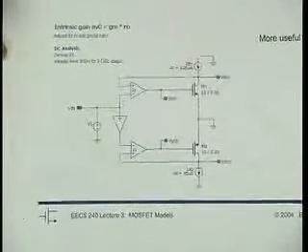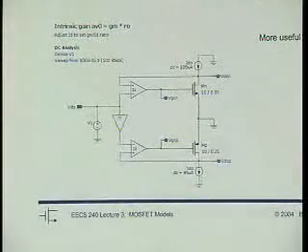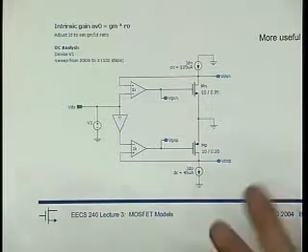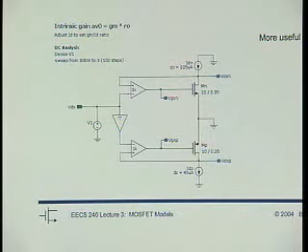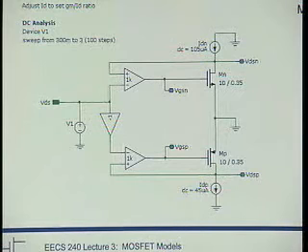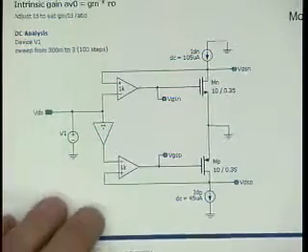The other thing is that R-out is really not that convenient a parameter because it depends on the bias conditions and so on. A much better thing to look at is the open loop gain AV0. And we'll find that, give or take a little bit, that sort of goes with channel lengths. And so if we want to get something substantially larger, then we need to use a different channel length. So in other words, we can make correspondences between channel lengths and the gain that we can get out of just a single transistor.